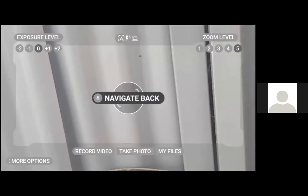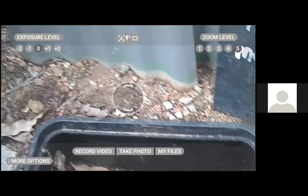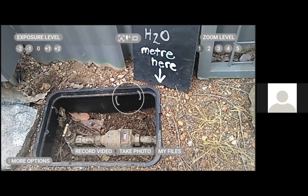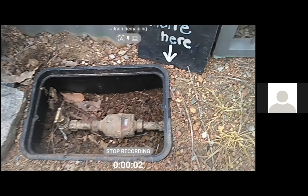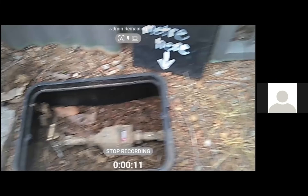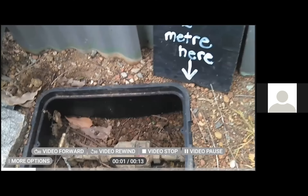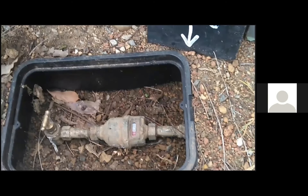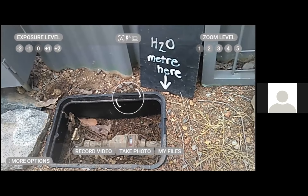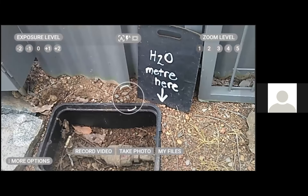If I want to record a video of this particular location - say, to have on file about whether there are any hazards around here like dogs - I can do that by simply saying 'record video'. I'm currently at 11 Helena Street in Guildford, Western Australia, here's the water meter, it seems compliant, no real hazards around the area. That video is now available to be used in any capacity. We often use the onboard video capability to record training tasks which can be used for commissioning or introducing new workers to new tasks.